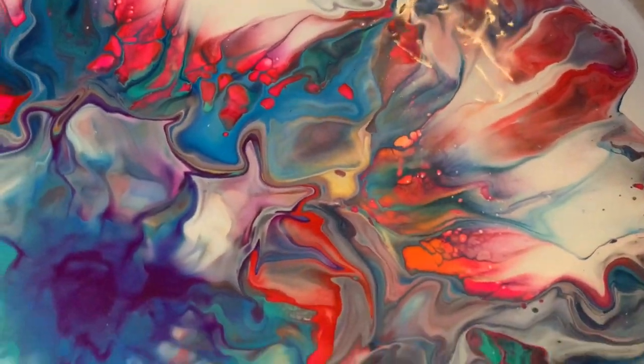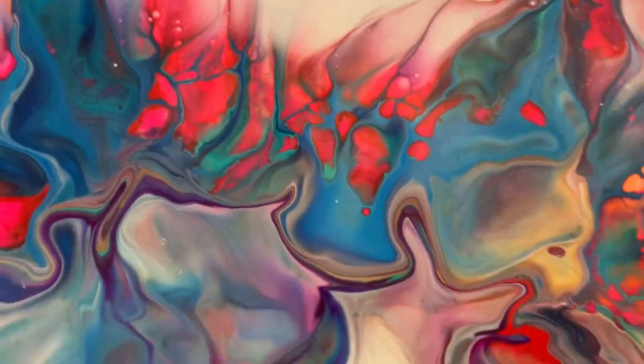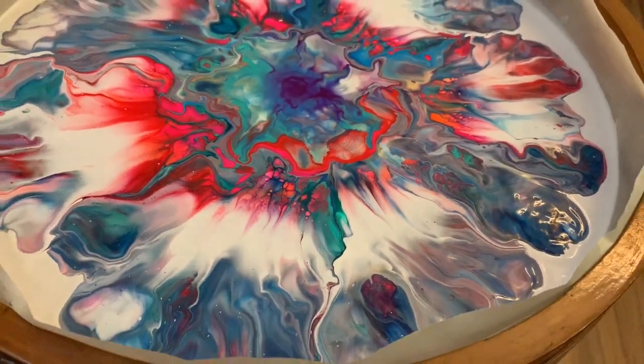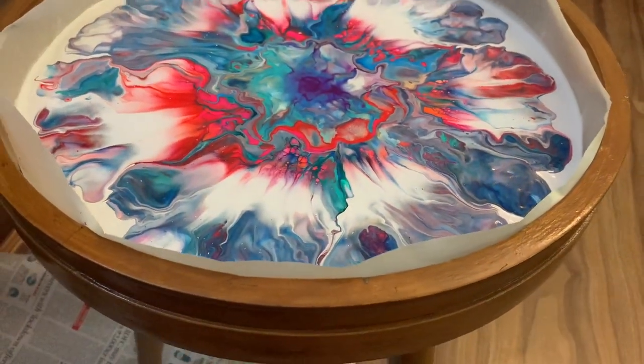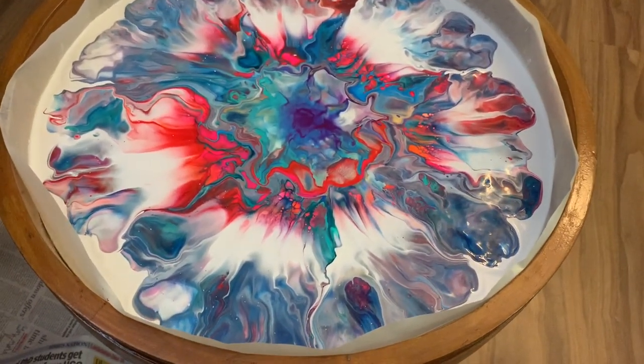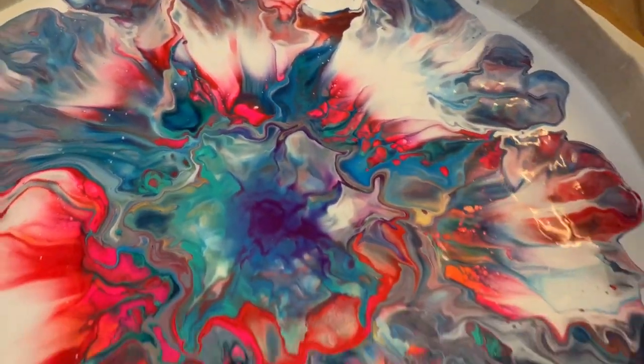Little bit of the cells. I like that the cells came out with the bright pink and the orange. What do you guys think? Well, I can't wait for this to dry and maybe resin this really, really soon. It's gorgeous.